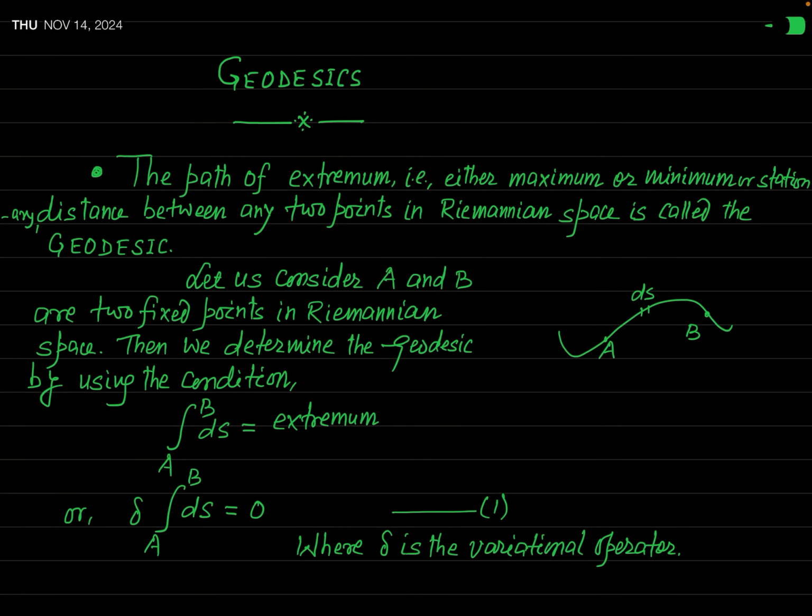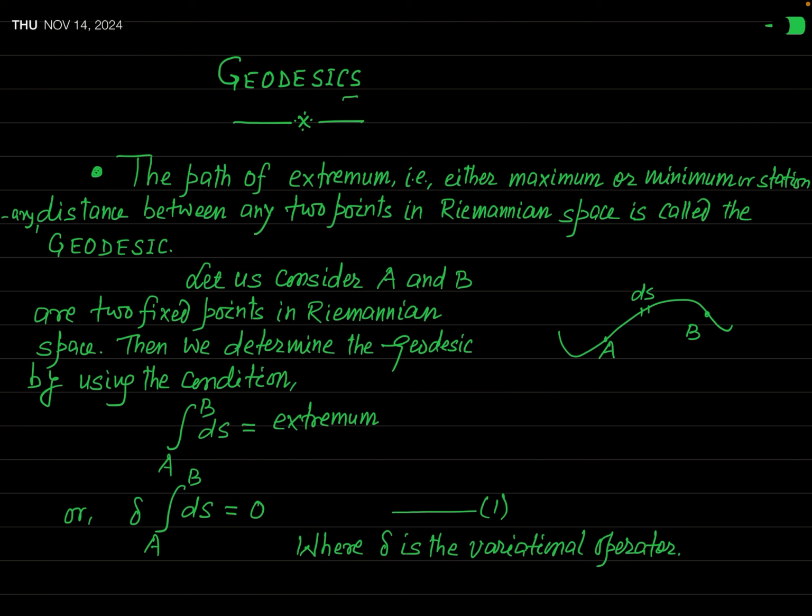In today's lecture, we are going to see a very important concept of a Riemannian space. And actually, we are talking about the concept of geodesics. In fact, when you study general relativity, you know the idea of tensor analysis is needed, and without concrete knowledge of tensor analysis, you can't study general relativity.